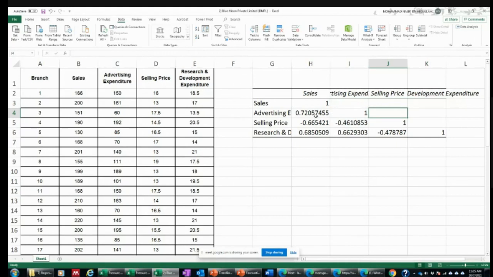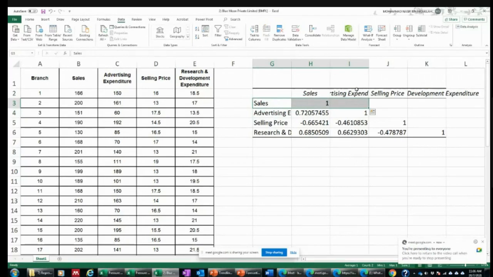But if you want to know, this is the matrix yang sama lah, upper triangle value is equal to lower triangle value. Means that advertising and sales dekat sini is also the same as sales and advertising. The value should be the same. Dia mesti sama. This one sama macam ni.